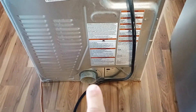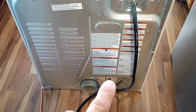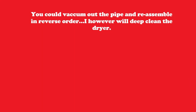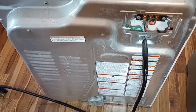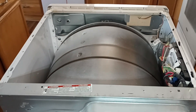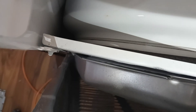Now I have lint coming out in there. I'm going to take the back off the dryer — I'm not going as far inside as the heating element, but I'm going to do my best to vacuum out the inside. I've got all the screws removed from the back. The top also has to come off because there are screws there that allow the back panel to peel away at the bottom so we can get in there to clean.